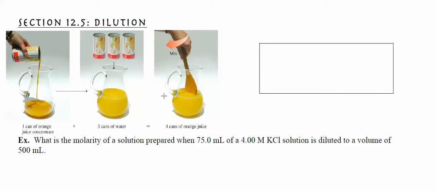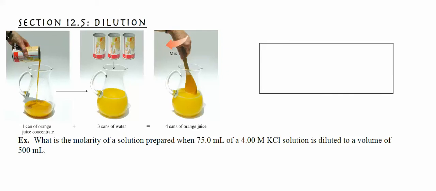juice. Now, the reason why we do this is for space-saving reasons. It's a lot easier to transport these little containers and then have the consumer just add water rather than having those huge jugs of fresh orange juice. But apparently people like fresh orange juice more, so this has fallen out of fashion. In chemistry, however, we do almost the exact same thing.